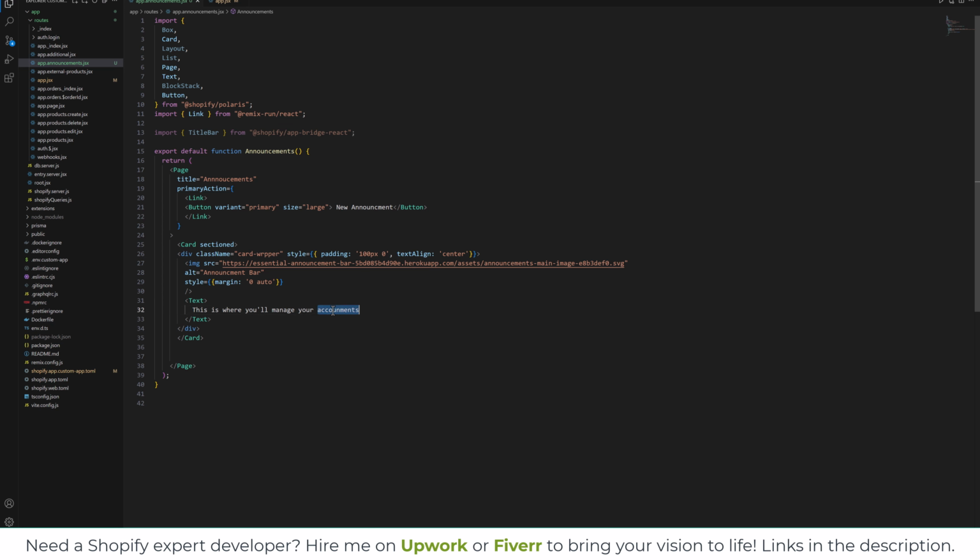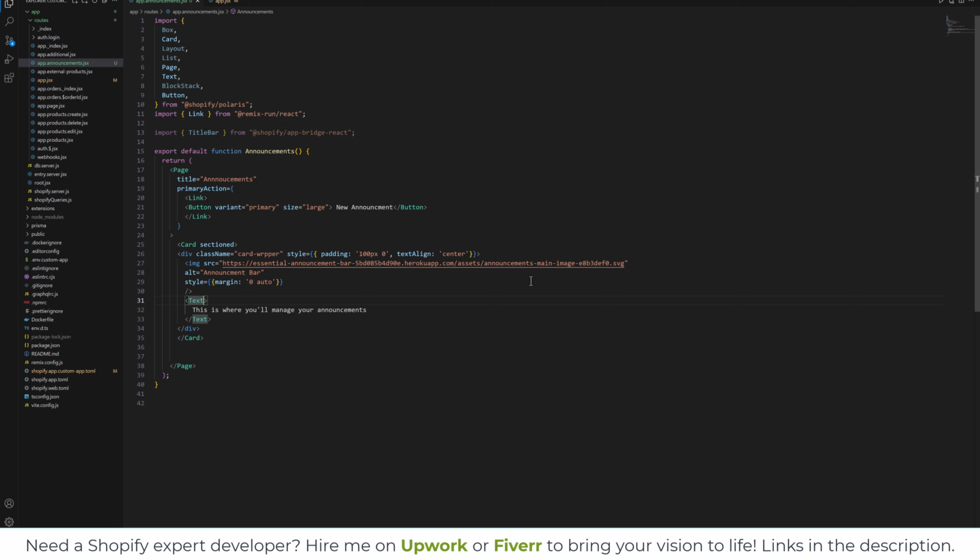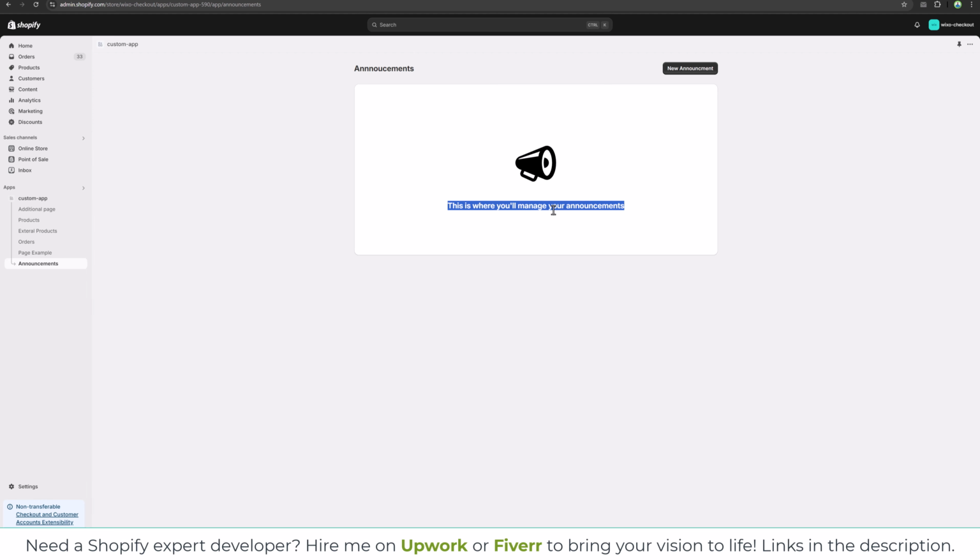Okay, let me just copy the spelling of announcements, and if you see, we have a very lightweight text. Let's make it bigger. So we will pass the props variant, and the variant would be heading LG, as H5. Now you see we have a H5 heading.